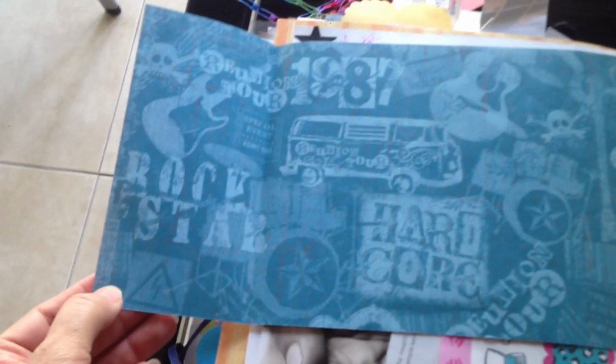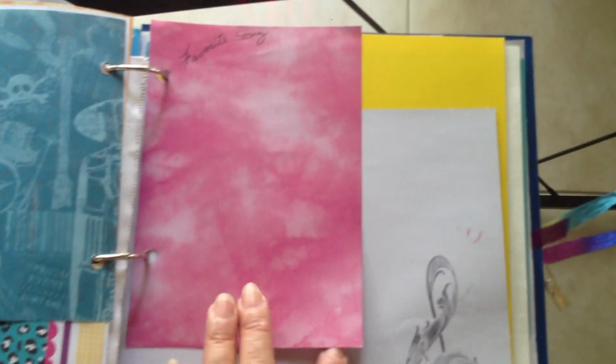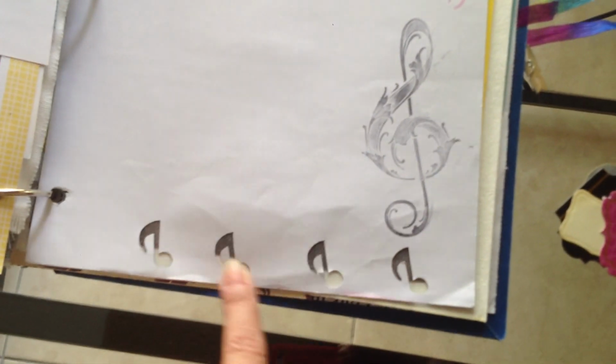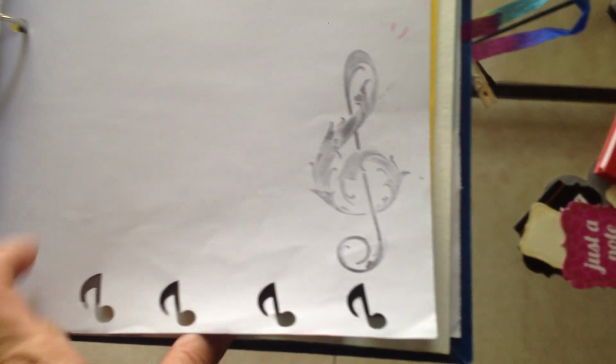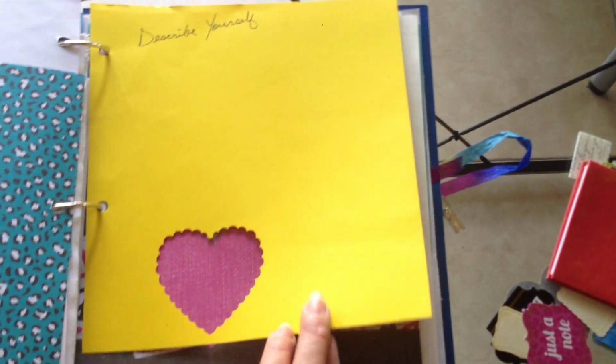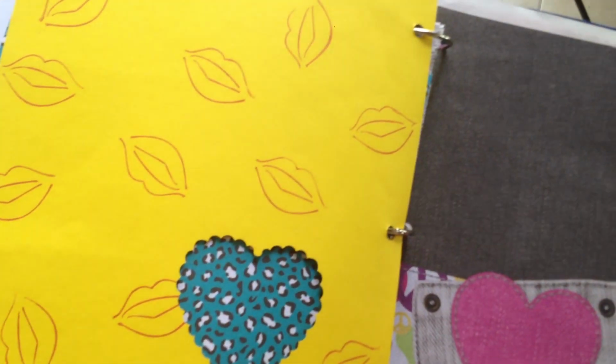And this is another paper, which is music themed. Yes, I wrote favorite song, more music. I have a stamp with music notes, so I stamped and punched that. There I wrote a note, describe yourself. I cut out a heart because on the other side of this paper, there was a heart. I thought that was pretty cool. And there's that.